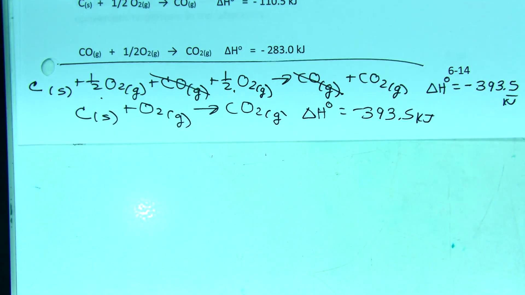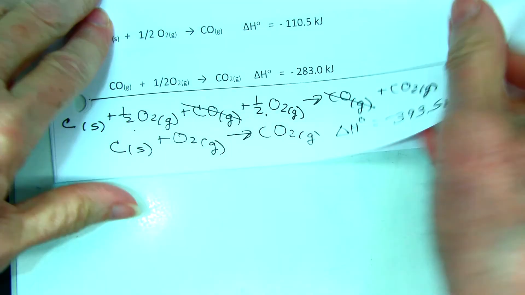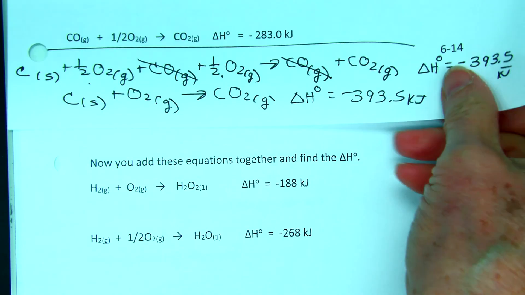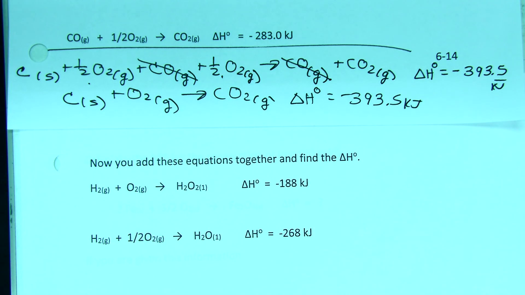So we're doing the same kind of thing we did previously, adding equations together to find out the heat. Before, we just added them together to find out what the chemistry is. So all of this is going to be useful for us when we do Hess's law problems. Now if you flip to the next page, I have two equations. Just go ahead and add those together and tell me what you get for the enthalpy.